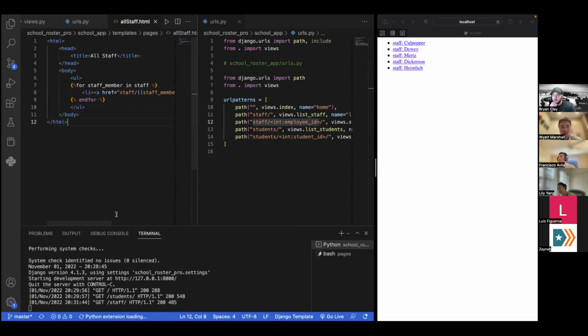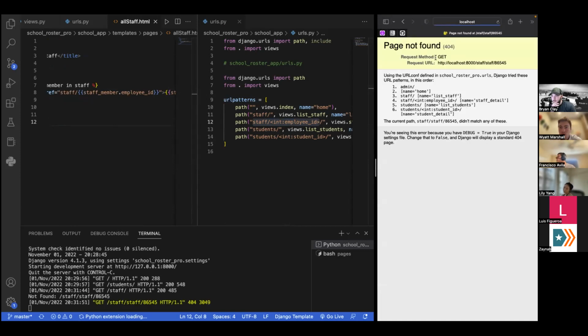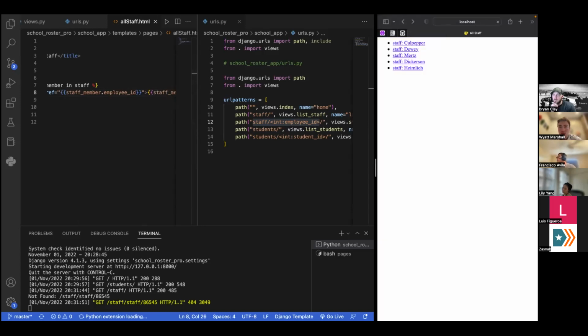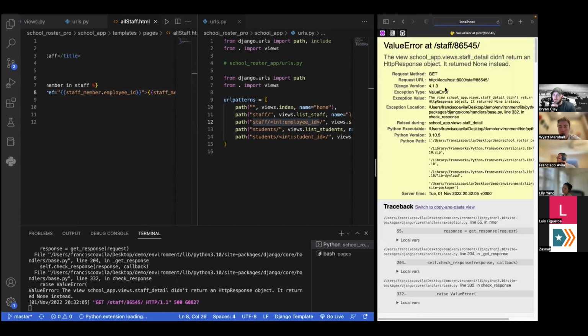Okay. Oh, I think I forgot. Oh no. Let's see. If I click on that, it says page not found. So it looks like it's going into two staffs. So instead of doing that, I'm just going to go ahead and erase that staff from there. I refresh it. Okay. So add staff 869 view details didn't return anything. Okay, awesome. But we know that the link is working.